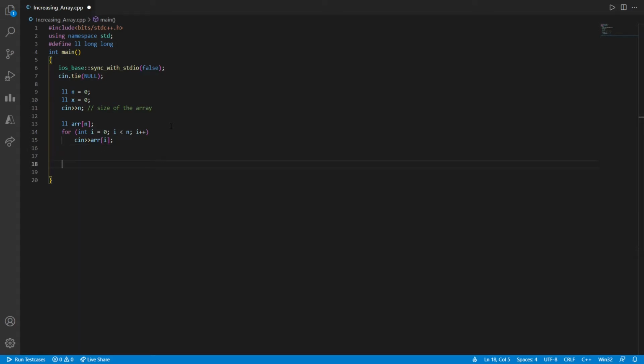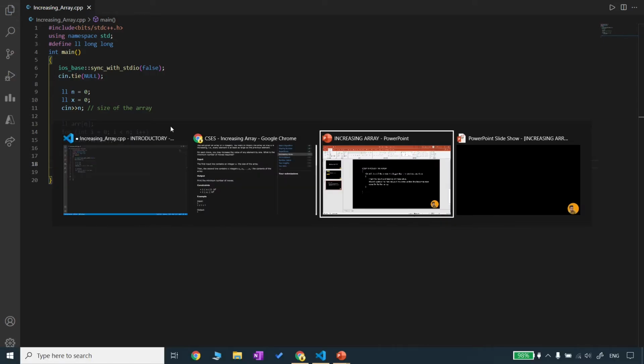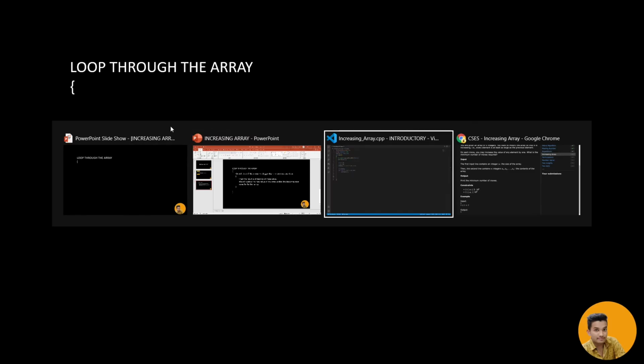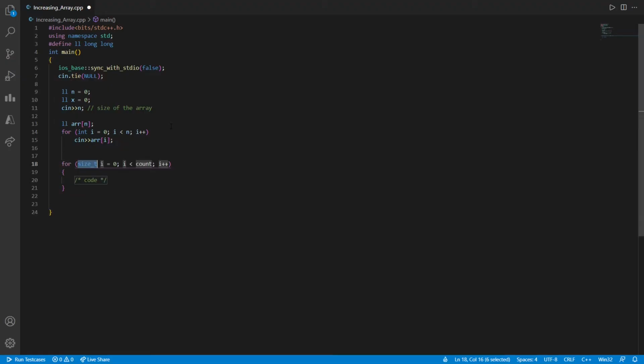Alright, so let us see what we need to do. We are going to loop through the array, because we need to catch hold of each number. So we will start with i less than n and i plus plus.